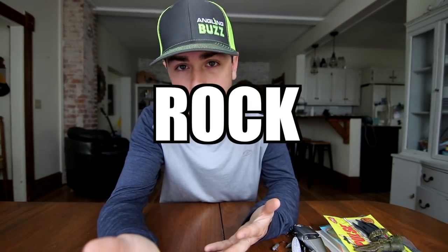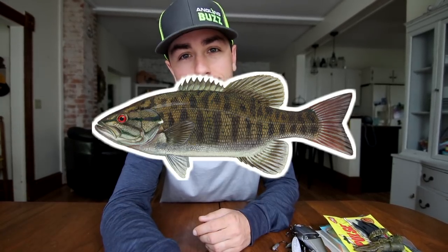And I also wanna preface this by saying, just because I'm throwing a search bait doesn't mean I'm aimlessly casting and winding. Whenever I go to different spots to catch smallmouth bass, especially in summertime, I will always idle over these areas to make sure it's got ample cover, which is typically rock. And I will see if there's bait fish there. That's also very important. And also important, I'm gonna see if I mark any fish. So I'm gonna do that before I fish anywhere, even when I'm using search baits.